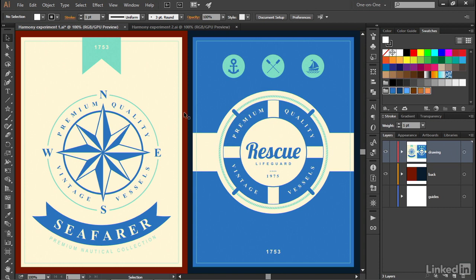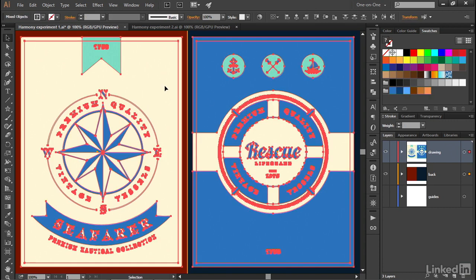All right, but as opposed to going with one of the preset harmony rules, I want to create my own. And you can do that by selecting the objects that are filled and stroked with the colors you want to save. Now, I just have 5 compound paths, so I'm going to select them all by pressing Control-A or Command-A on the Mac. And then, after making sure that my fill is selected here inside the swatches panel, and the reason it has a question mark inside of it is because the objects are filled with 5 different colors.